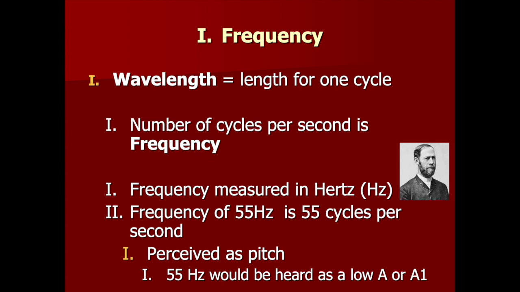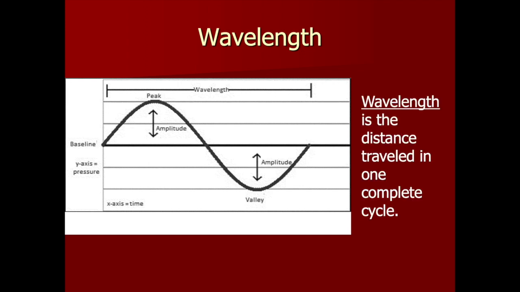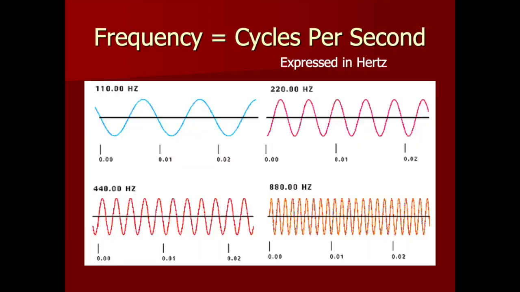We think of that as a note, but all frequencies have a note. It's just whether it sounds in tune to the Western scale, and depending where you live in the world, things are in tune. So there's our wavelength. You can see we've got a start, and there's actually no sound here, and there's actually no sound here, and there's actually no sound here. That's called the null point, but we'll use that especially in editing. So here's one complete cycle, and that's our wavelength. We think of cycles per second.